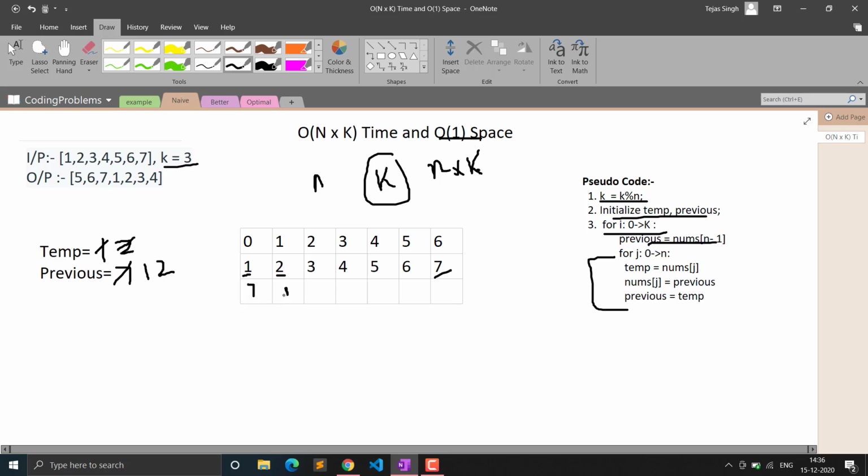I have used this for the representation, but the array will be overwritten because we are saving this value and this value and overwriting them. We are not using an extra array, we are using just simple variables. So that is why, as I told you, with the naive approach we will have to run the loop k times, because we have to rotate it k times, and for every loop we will shift the elements by one position. So that will take O of n into k time complexity, and the space will be O of 1. So let's see how we can optimize the solution further.